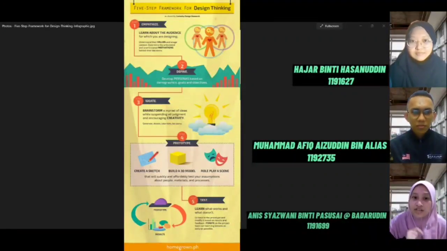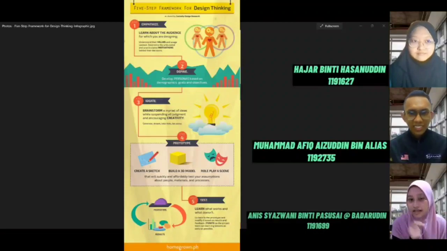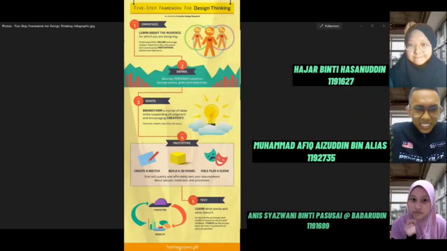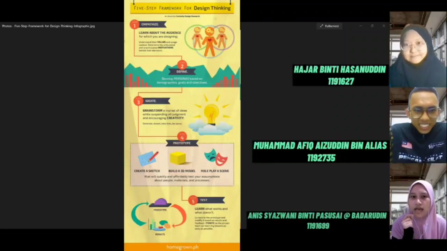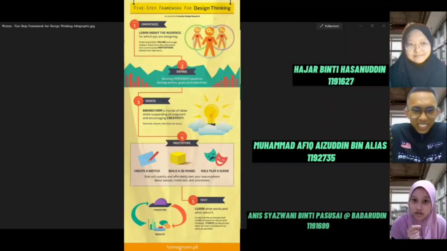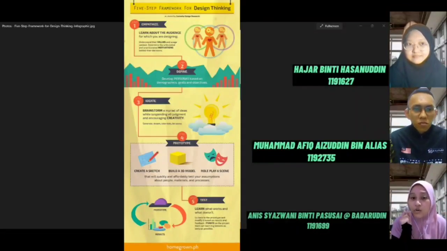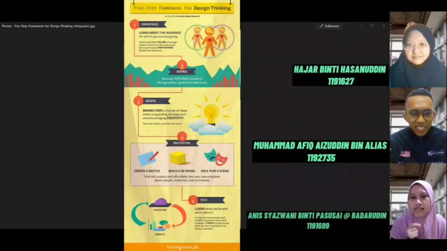After that, the font text for this infographic is very friendly because it's a common font used by designers, which is sans serif. Not forgetting to mention that the infographic's font text is clear and visually appealing to the reader. The choice of font for an infographic is very important and we should not leave it as the last item because the font is the one that transmits the message.